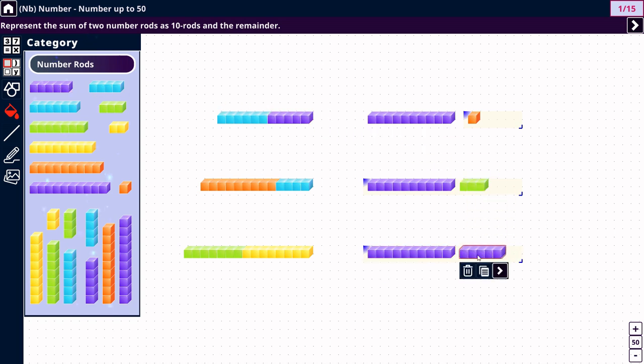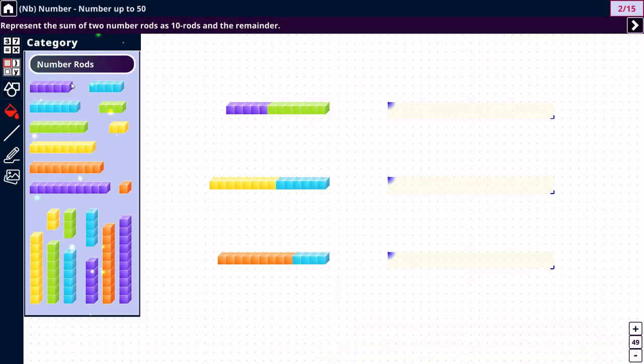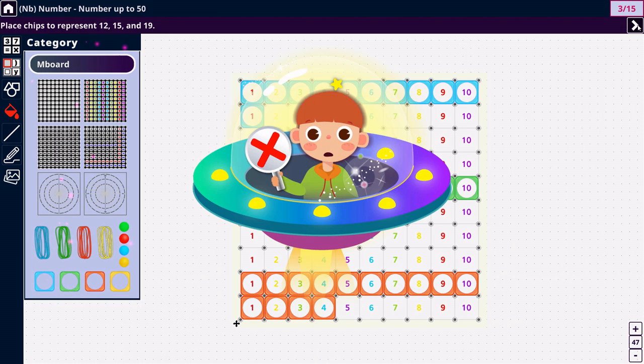Once we've placed all our answers, we click the Next Question button in the top right corner of the screen. When we get the answer correct, an animation of a boy holding a circle mark appears, showing that our answer was correct. If we answer incorrectly, or if we leave parts of the question incomplete, the animation will show the boy holding a cross sign, indicating the answer was incorrect.